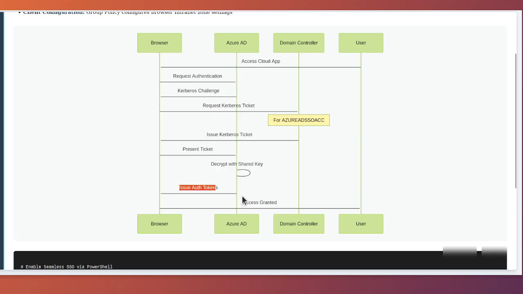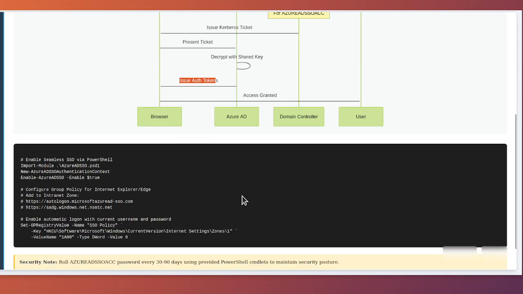Configuration steps for seamless single sign-on begin with enabling the feature through the Azure AD Connect wizard. The wizard prompts for domain administrator credentials for each domain where seamless single sign-on will be enabled, as it needs to create the Azure AD SSOACC computer account with specific permissions.